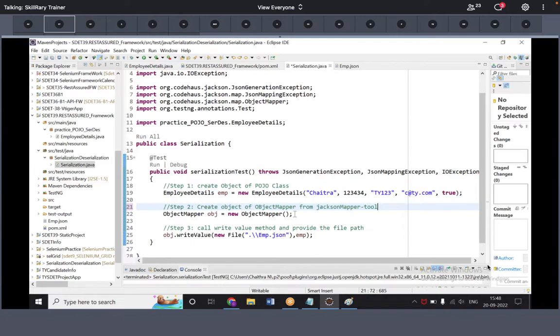ObjectMapper you can get from Java also, but I want you to import it from Jackson. See here, jackson.map. That's why I have written from Jackson mapper. It's a class present in the Jackson tool, which has methods like readValue and writeValue, basically to perform serialization.